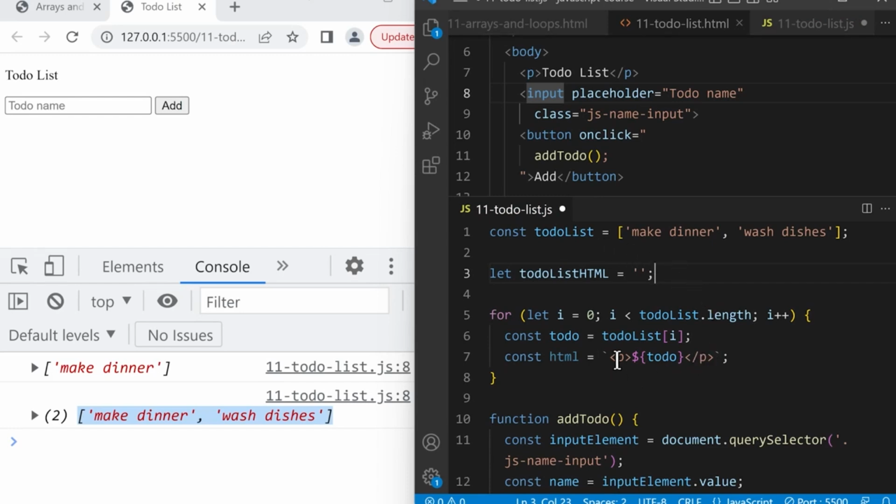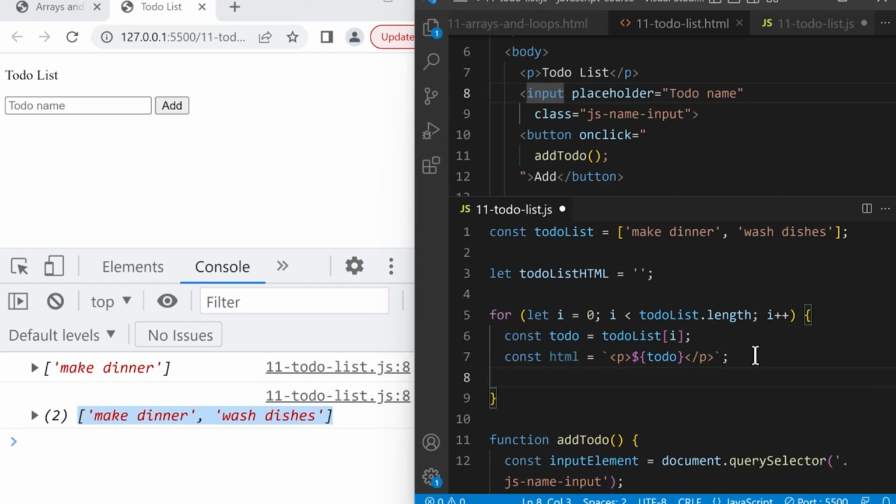And then as we loop through the array, we're going to add this HTML to the variable up here. So let's create a new line, and we'll do todoListHTML += html to combine all of this HTML code together.